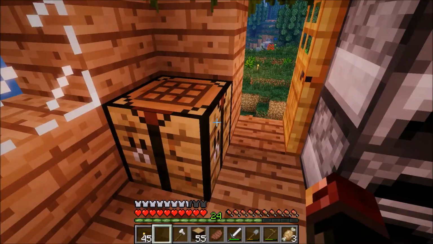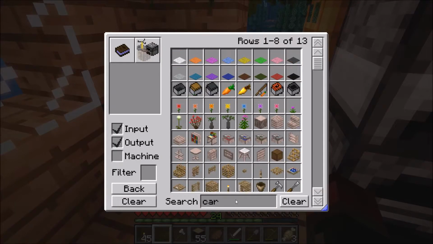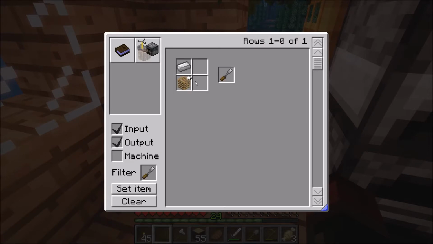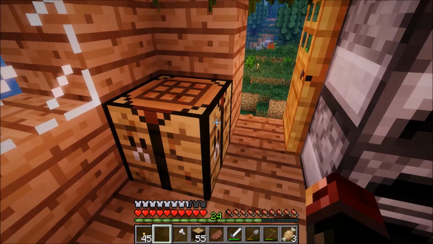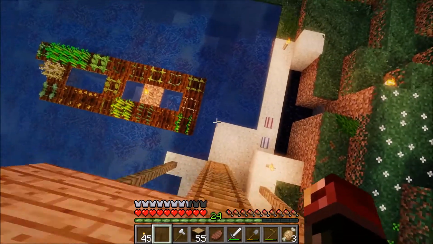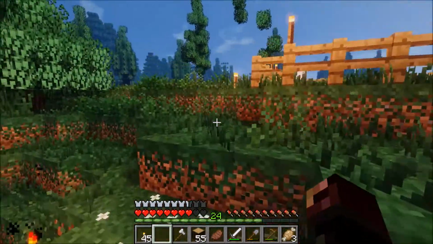I can't remember what you need for a... Let's have a look. Carpenter's hammer and carpenter's chisel. Right, one block and one iron. Right, I'll need three iron for that. So I'm going to need more iron at some point. That's fine. Oh, I'm not good at judging these drops.